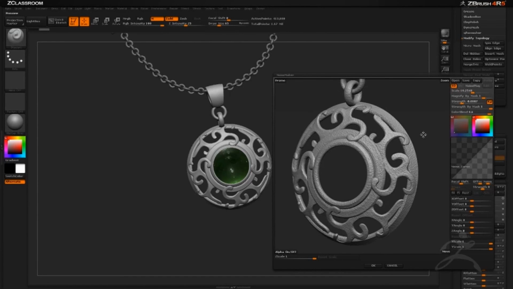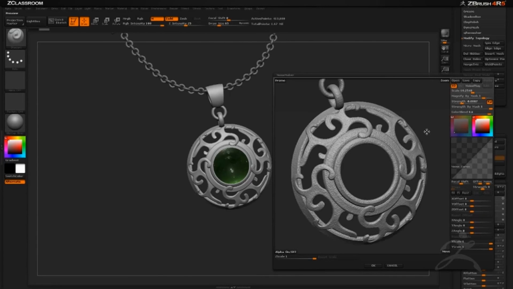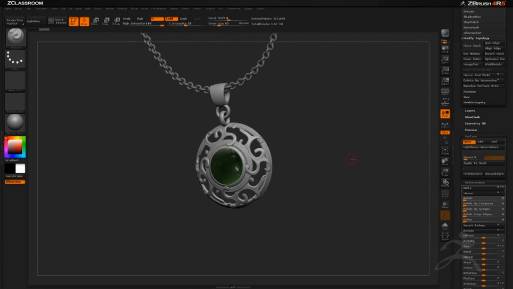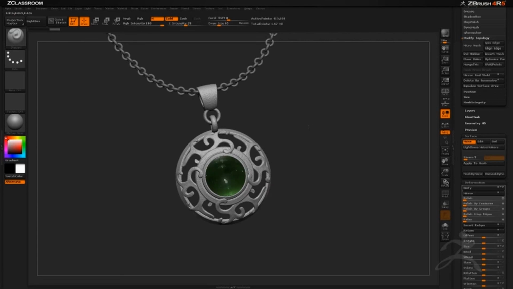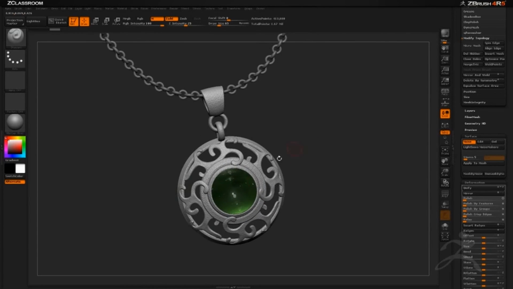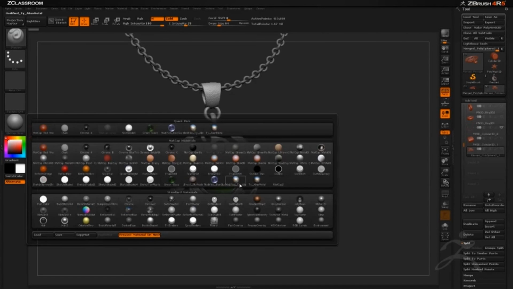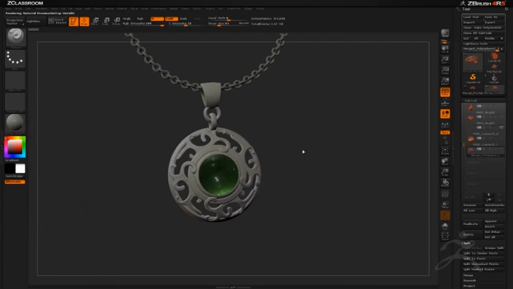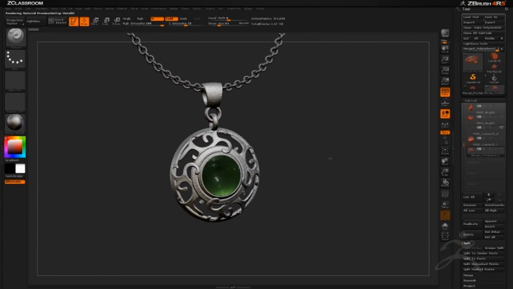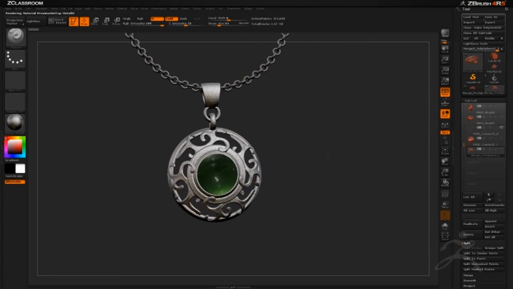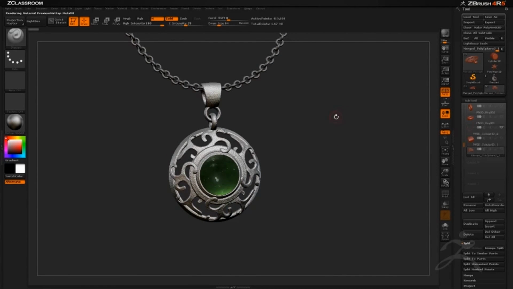Now you can set up your own masking or load in your own noise if you want, but for this one I'm just going to do the default that's on it from the start and just size it up till it gets a little texture to the surface of that model, and then just hit OK. And so now you can see it's got that rough surface to it. Now I can go through and add a different matcap to it. So if I come over and select any of these metal ones that are preloaded with ZBrush, or you can download some off the matcap library on the Pixologic site.